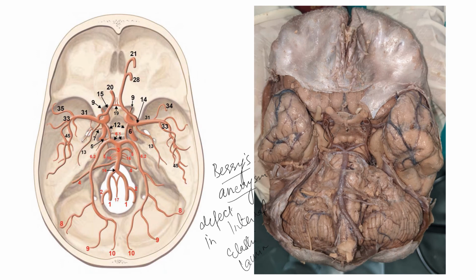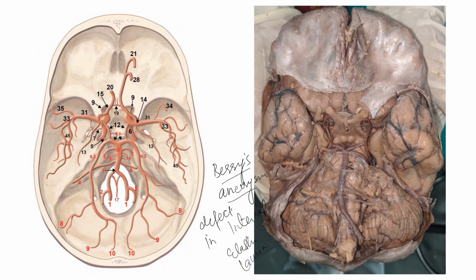If it is not ruptured, then the symptoms must be taken care of. We usually give antihypertensive drugs, but if this aneurysm is ruptured, then it will be an emergency case. So in that case we have to go for some surgical procedures, but if it is unruptured, then we treat the patient symptomatically. So these two important clinical aspects you must know.